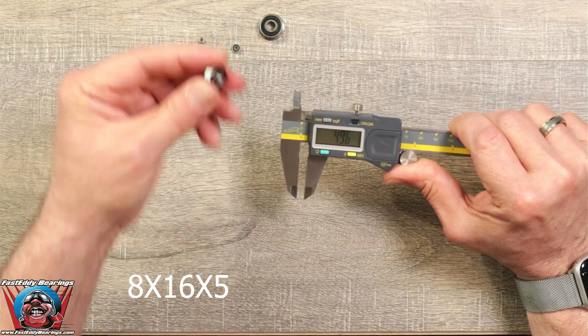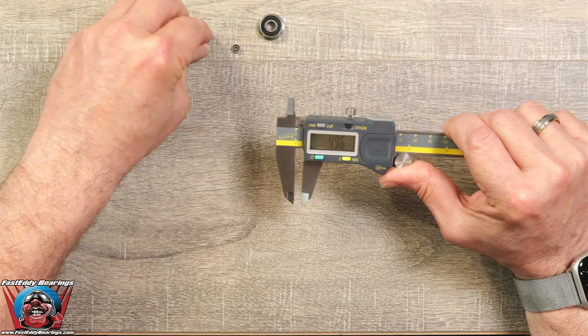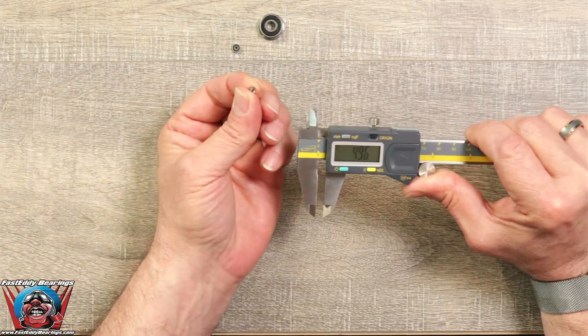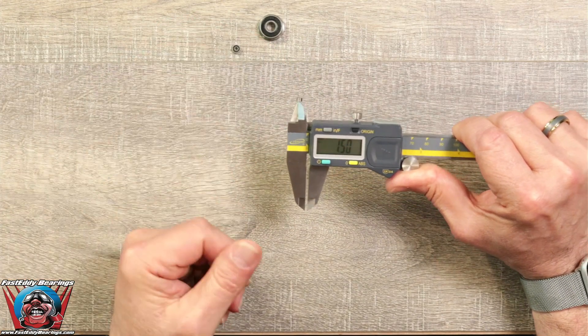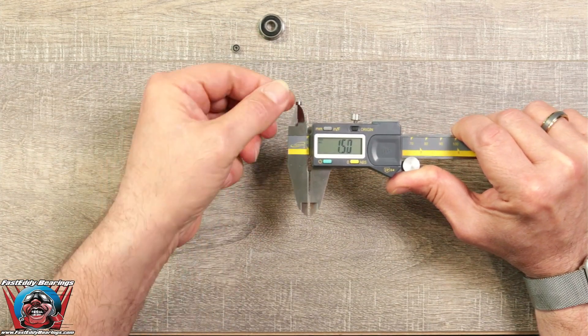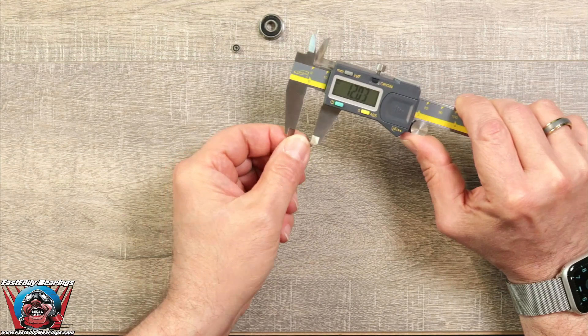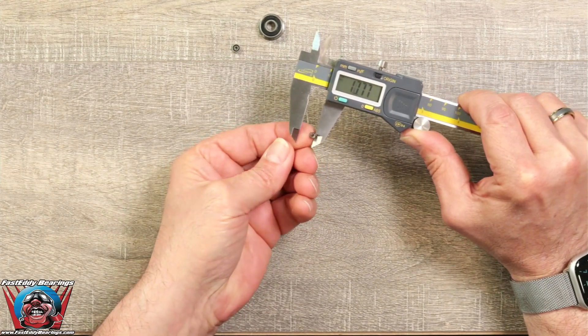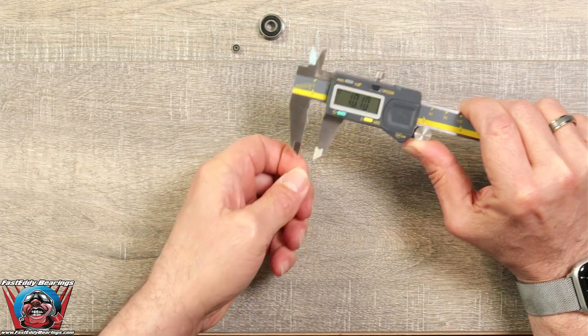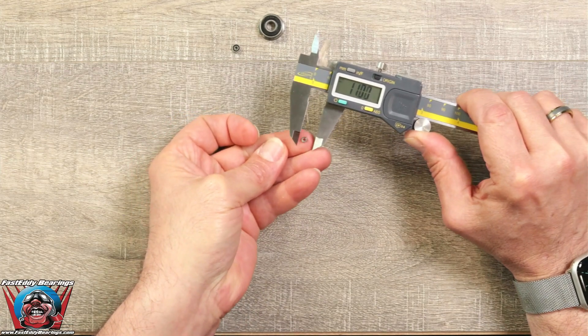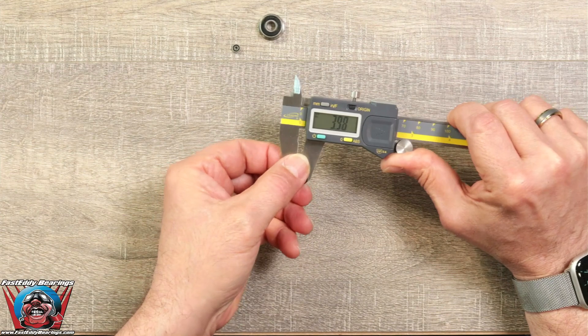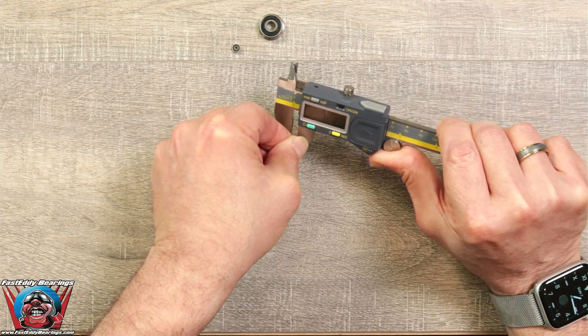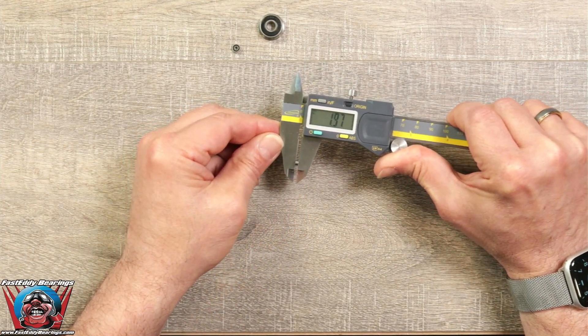You can do it with small bearings or medium size, large, even very, very small bearings. We'll work on this. We can see this is a 1.5. It's kind of hard to get these set in there. So 1.5 by 4 by 2.